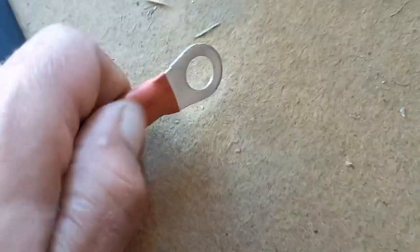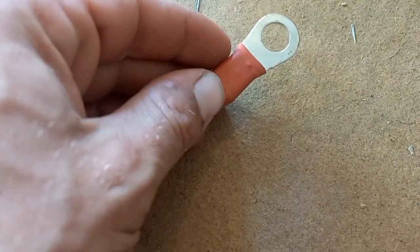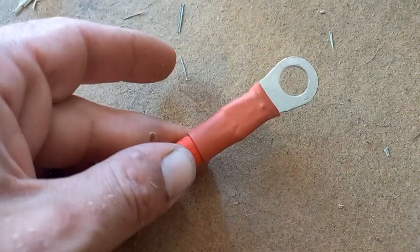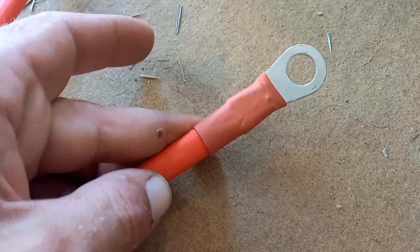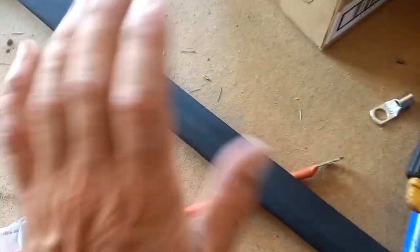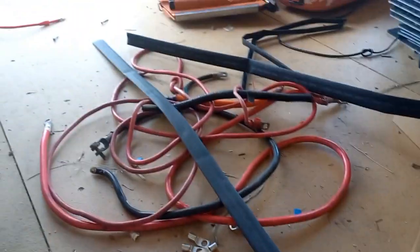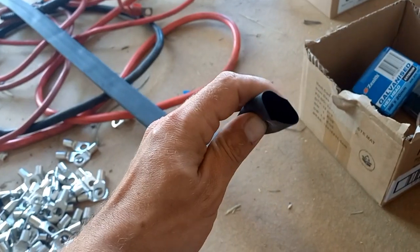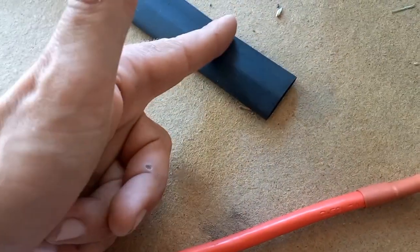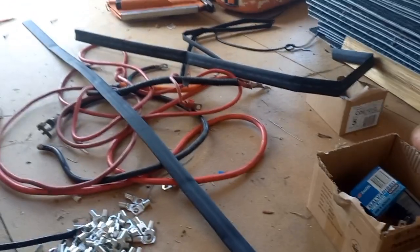You can't do anything. So if you touch there while you're putting your terminals on, it stops you getting zapped. It's just common sense, guys. Just a very basic safety thing you can do when making cables. This was 20 mil heat shrink. I think it was $8 for like 1.2 meters. And when you're using it, you're using about that much, so it goes a long way. So don't stress about heat shrink. It's cheap insurance.